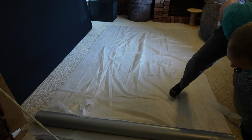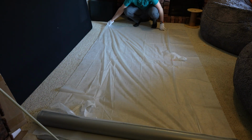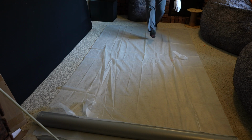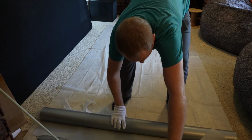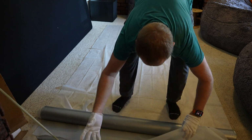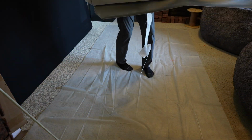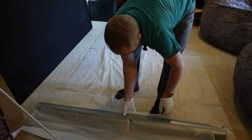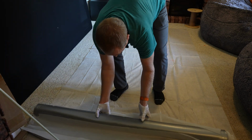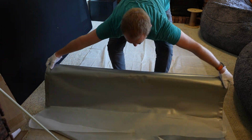I'm going to stretch this a little bit here. My protective cloth that I still have down, you're still going to want to make sure this stays down. And make sure you have your gloves on, of course, when you're touching this. Because now we're going to fully expose it. I'll show you how I'm going to do this. All right. So I'm going to flip it like this. Lay the screen out. And we have to actually unroll it like this.